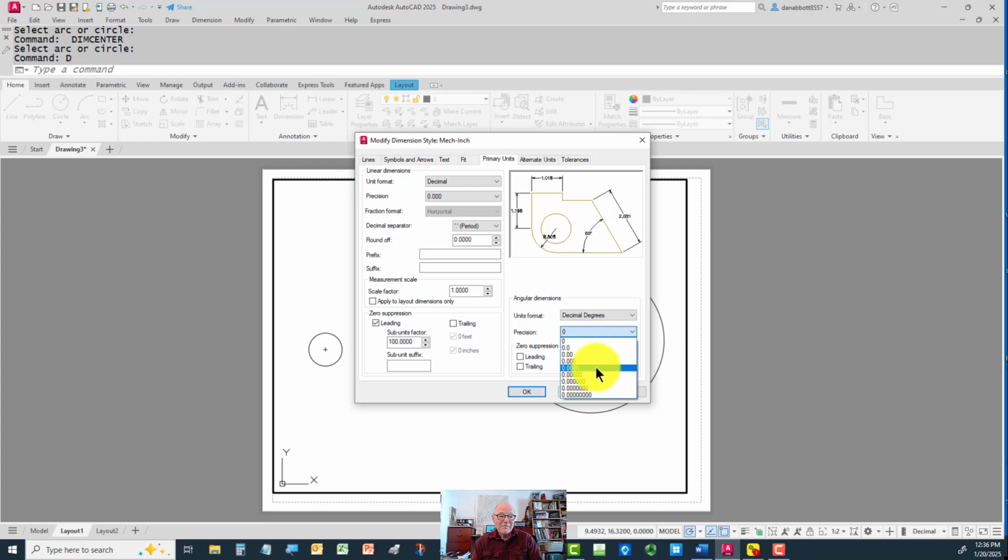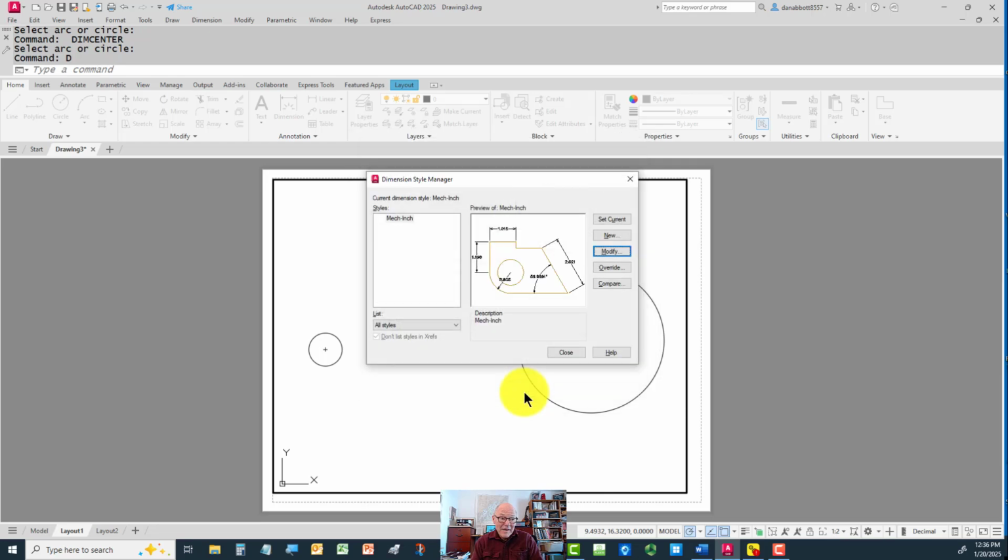Even better, just go up higher, but then get rid of trailing zeros when you put angles in. And now, if it's not 30, you'll know that it's a smaller number than that. That's all I would do for the parent style. Now all we have to do is start creating child variations.